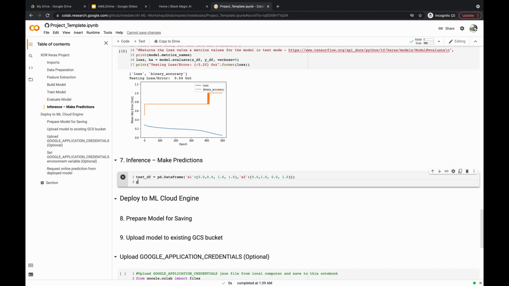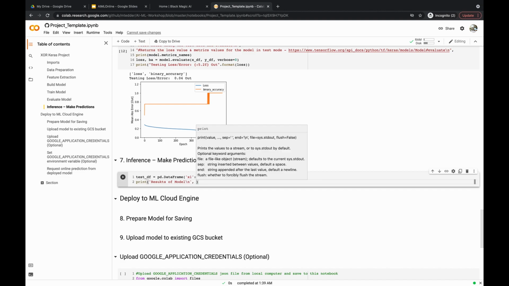So in order to do that, let's print. And I'm going to give a little caption for our printout. So this is the results of the model. And I'm going to put a new line symbol so that it prints out on the next line. Now this is where we actually use our model to make a prediction.